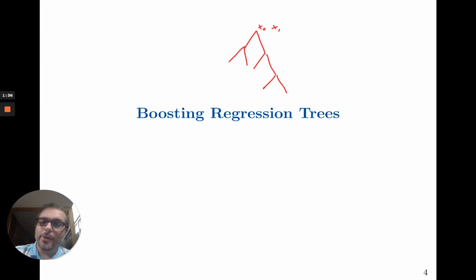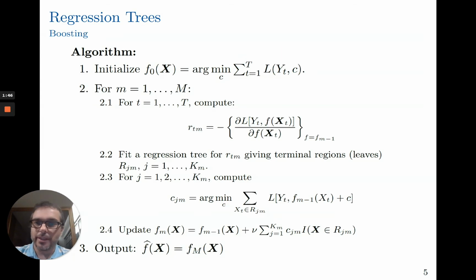So is there any way to overcome this problem? Yes, there is. There are two ways. Basically, we can use boosting and we can use bagging. When we use bagging, we are going to have the so-called random forest. Okay. So basically, the boosting algorithm is exactly the boosting algorithm that we saw a couple of lectures ago, replacing the linear model in each step.